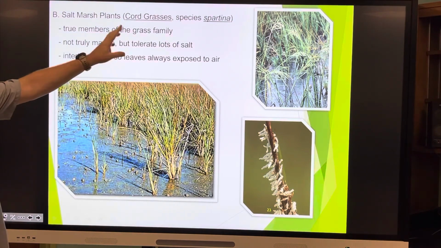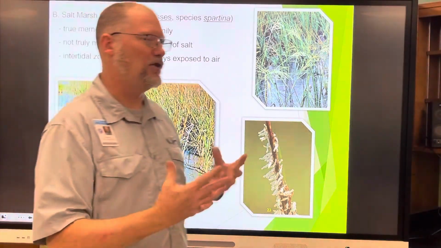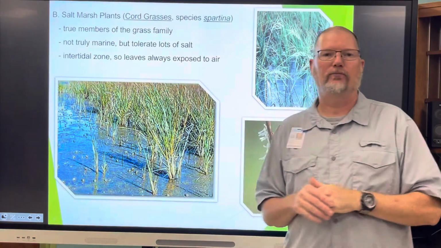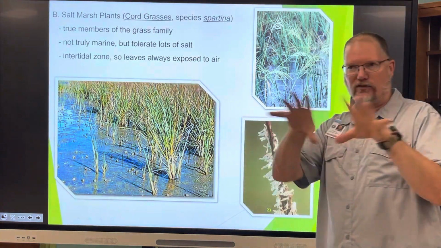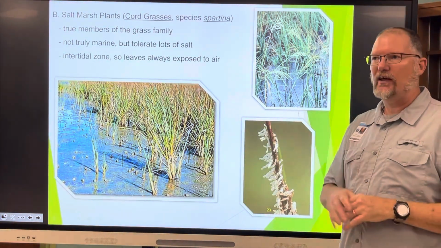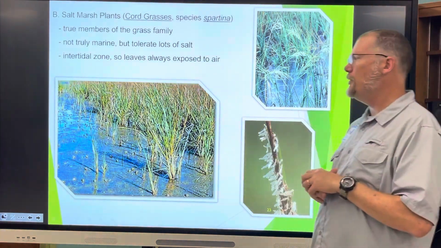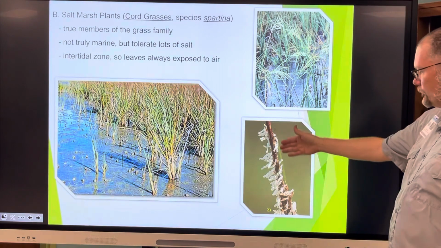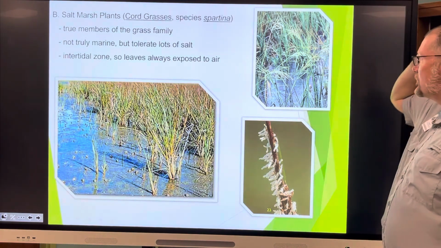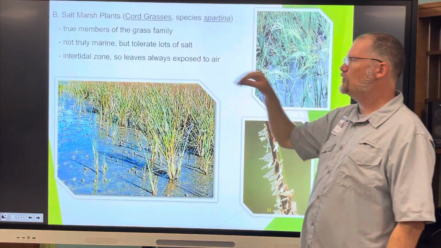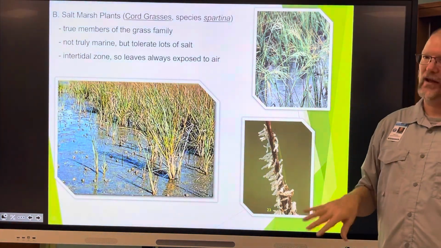But they tolerate salt, so they're not truly marine. You could not leave them covered in salt water. They would die if you did that. They have to be exposed above. They can be covered for a short time, like on a spring tide, when the tide comes up really high. But see, they have little flowers and seeds, little seed heads, just like other grasses. And so they have to be in that intertidal zone. They have to be exposed to the air.